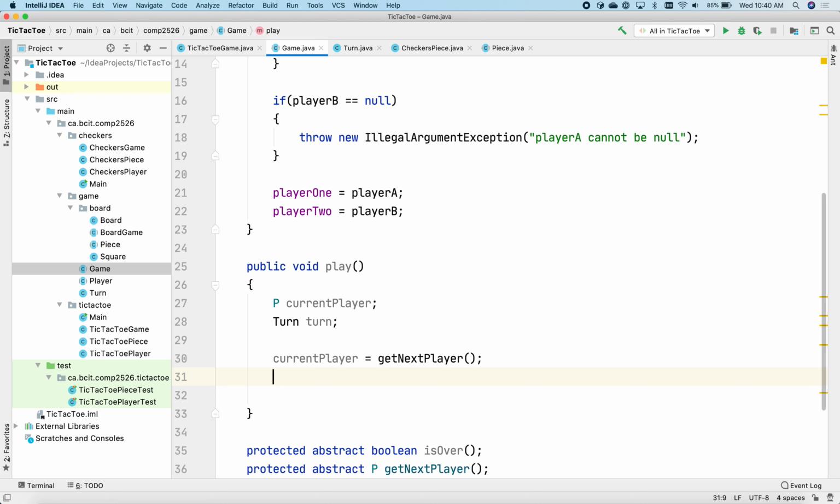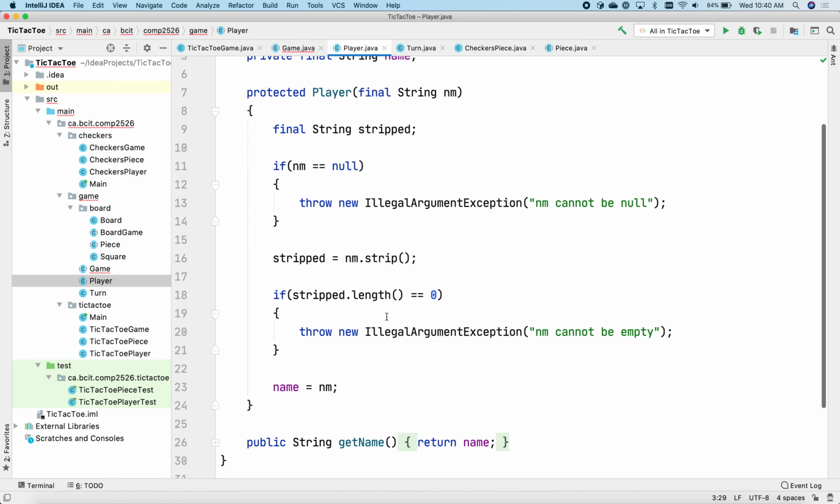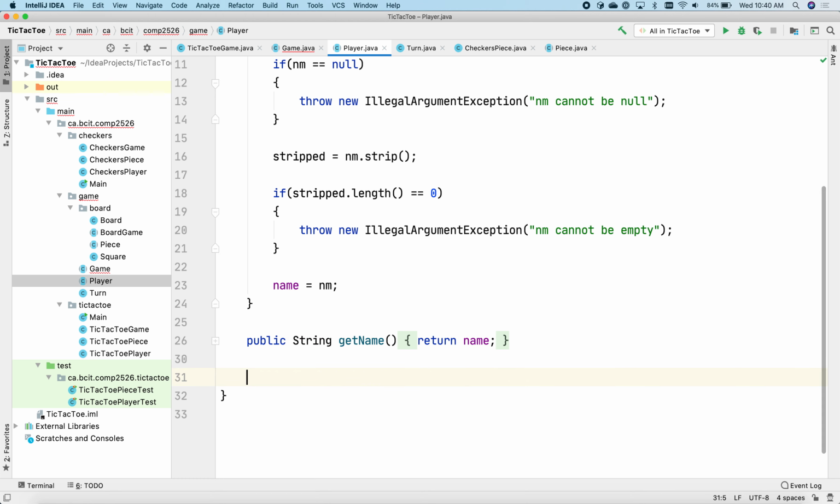We say that the turn is assigned current player dot take turn. Now that doesn't work, obviously, because we do not have this concept of a take turn method inside player. So we have to go to player and make an abstract method for take turn.